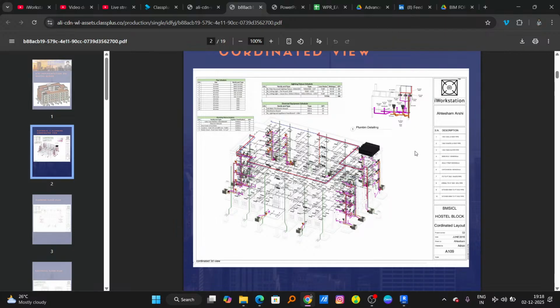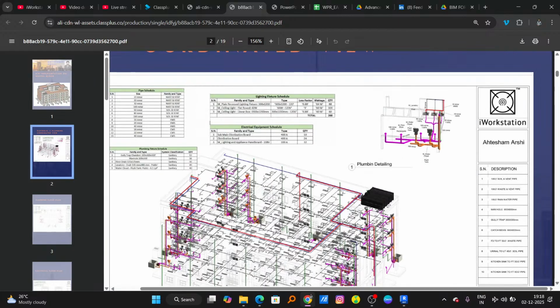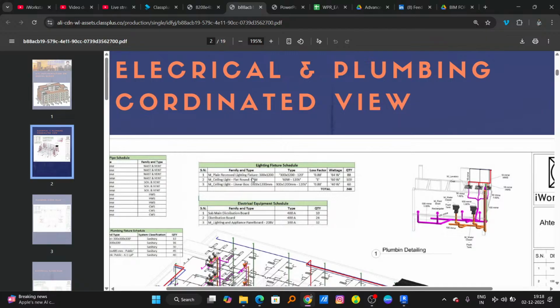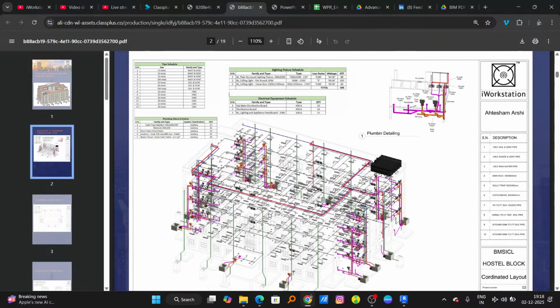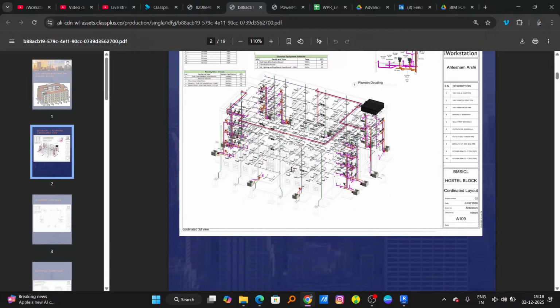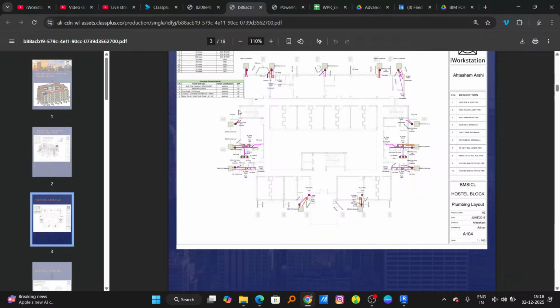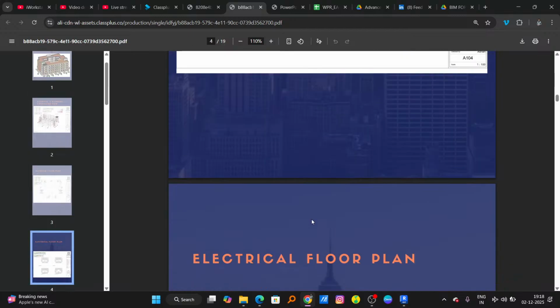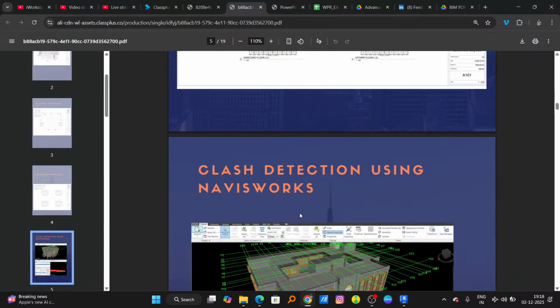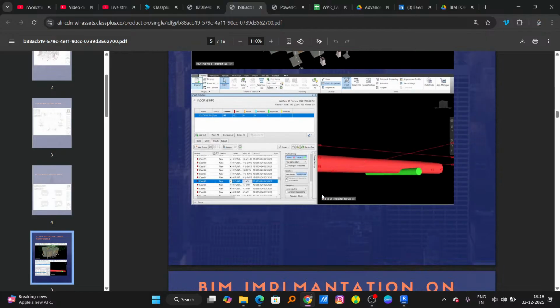Here you can see MEP details about the plumbing, pipelines and the fixtures, sanitary fittings. Then you have a lightning fixture schedule, lightning equipment schedule, and so on. If you scroll down, you can see a particular plumbing layout over here, some more details, electrical floor plan. You can see the clash detection.